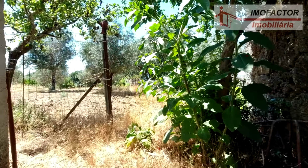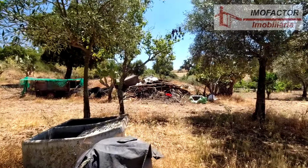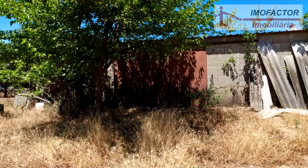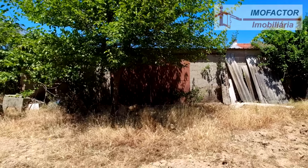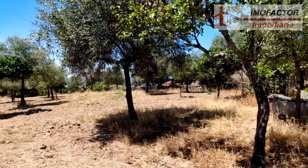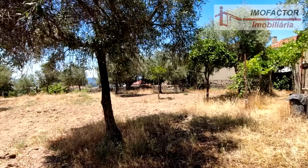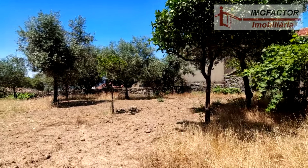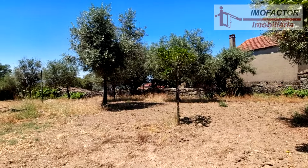This property is totally urban in nature, and occupies an area of 4,000 square meters, which in turn is perfectly delimited by walls and fences. So, as you can see, we have the special peculiarity that, behind the walls, we find rural isolation and privacy, and immediately outside them, we find ourselves in the urban environment of the village, with all the advantages that this represents. Among these advantages, clearly stand out the direct access to the electricity grid and mains water networks, as well as public sewage infrastructure. Let's take a look at the land.